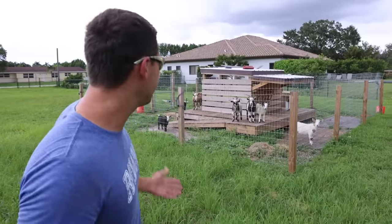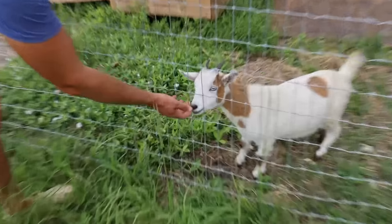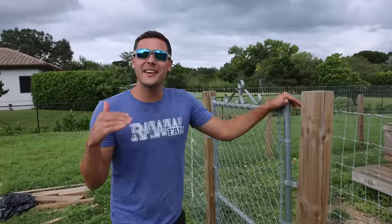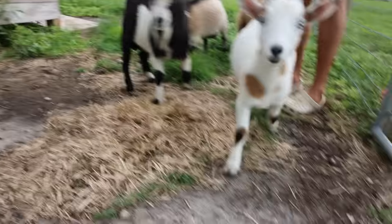But while we wait, I have something insane to show you guys. Guys, look who's waiting for us. Hi, Cookie. Hi, Goats. What's up, everybody? Give me some sugar. Hi, baby. Hello, everyone. These right here are actually my miniature goats. And the cool part about these guys is they have something to tell you.